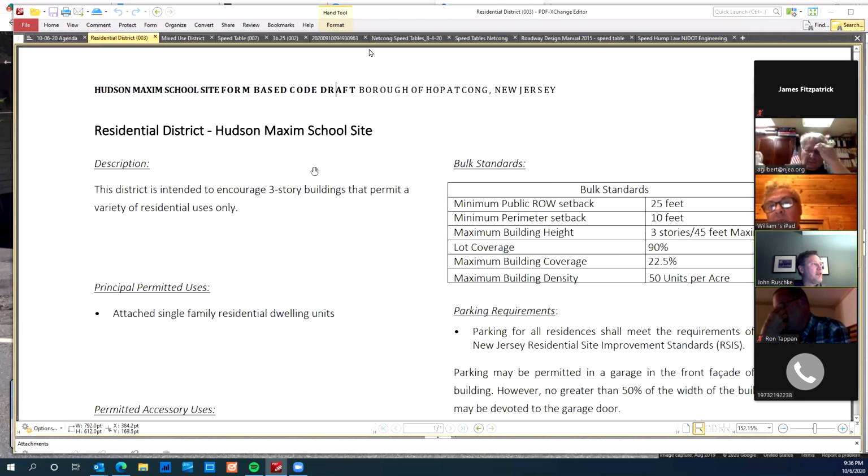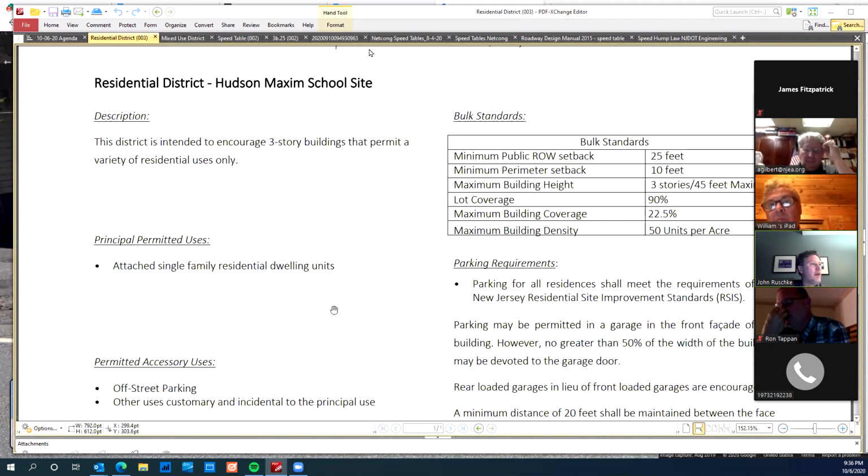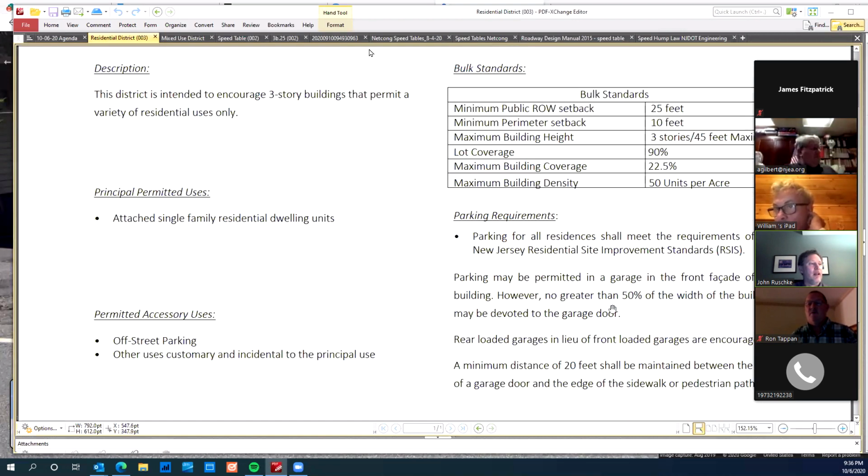Looking at the residential standards, same thing. The only thing with the residential is we're looking at very high density. This is actually a typo. I didn't mean to say 50, but we're in that range. It's a very intense unit count that we would have on this property in order to make it viable. Any kind of high density is going to require a parking deck. The cost of a parking deck and the cost of all this, that's just one thing.